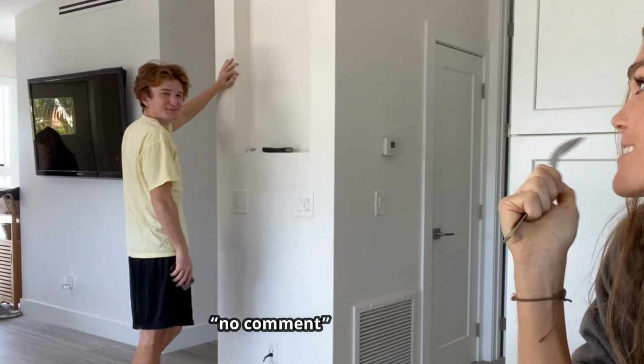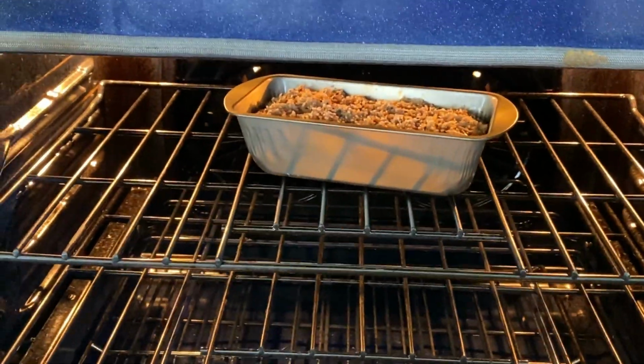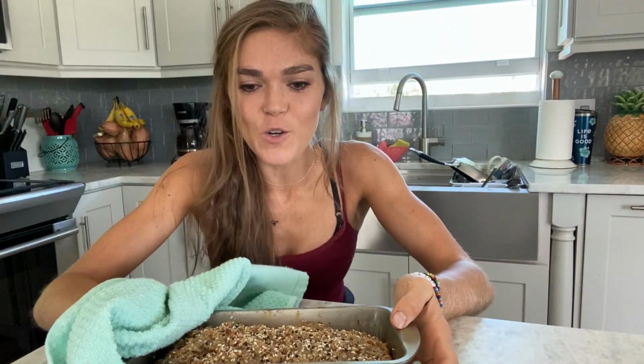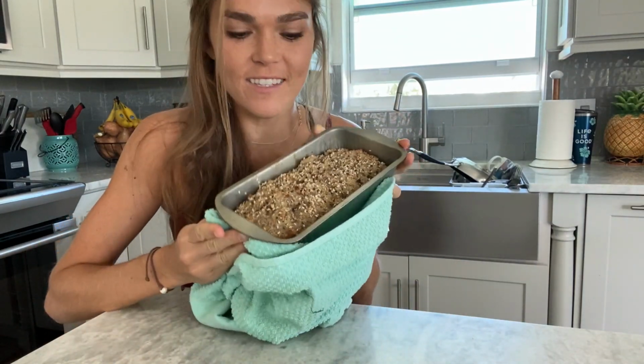No comment. This smells like a bagel shop. Wow, this looks so good. And the top is nice and crunchy. Okay, bread's gonna cool. We're gonna bike to smoothies and acai bowls, and we'll be back to cut this and eat this later.